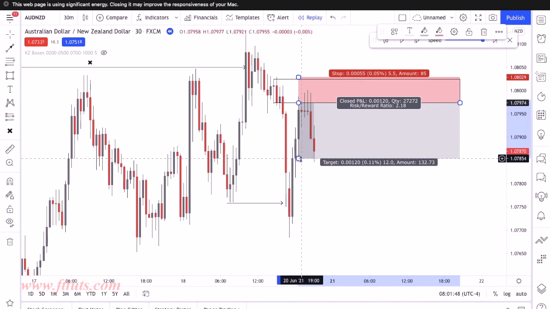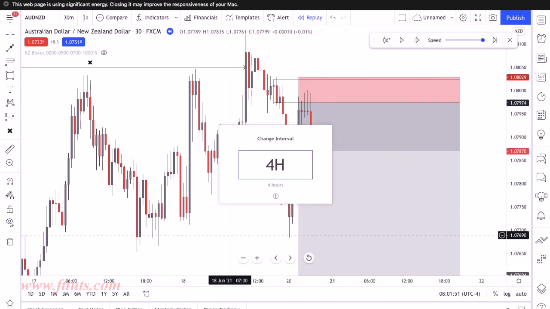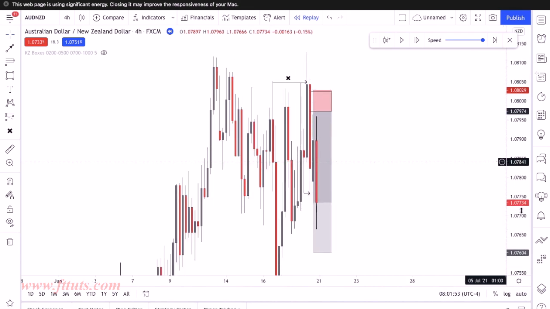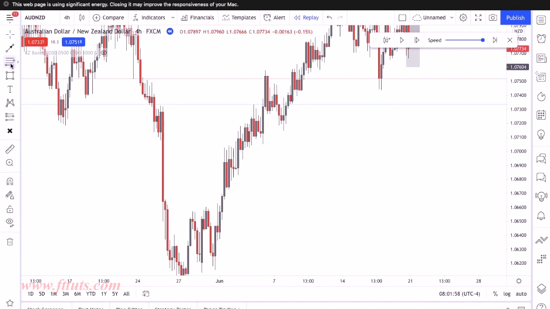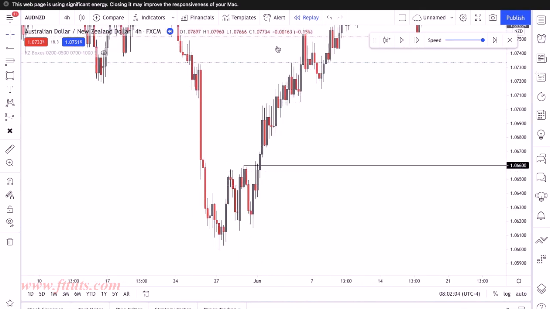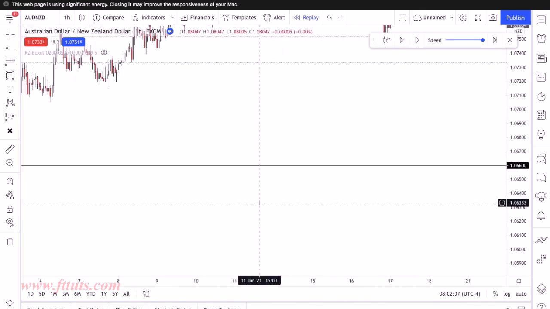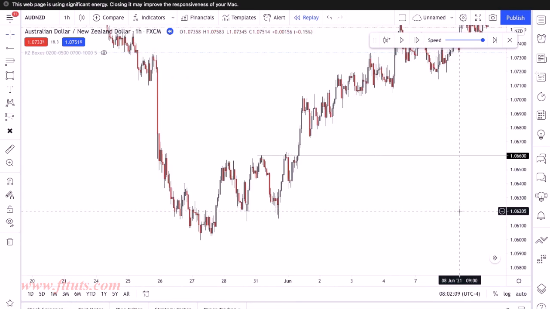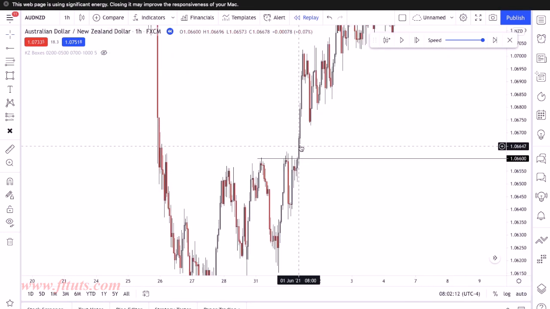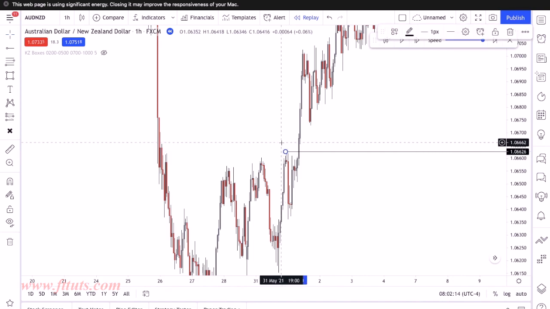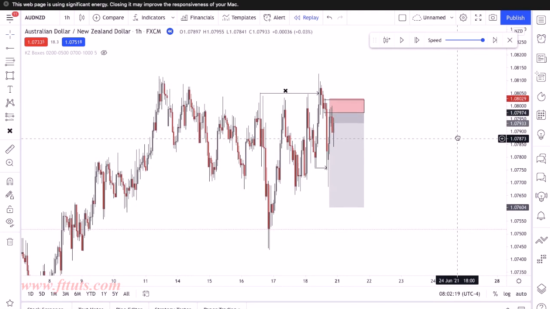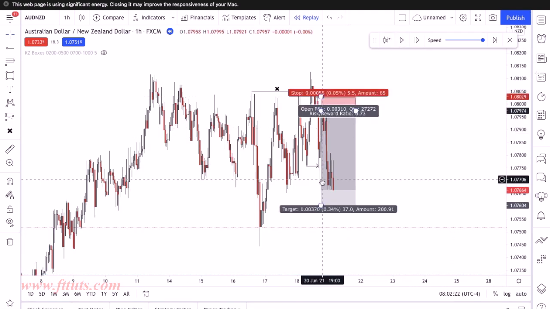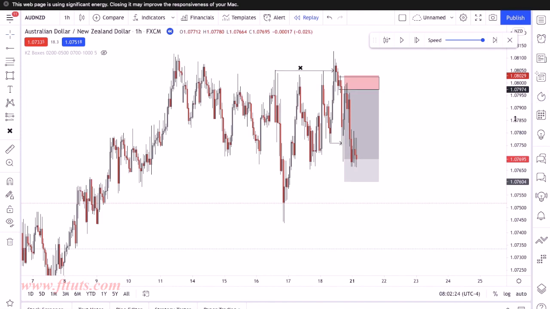Okay, now in terms of setting the TP, we can head over to that 4-hour and look for an area to target. A nice area in my opinion would be this level here. Let's go to that 1 hour, see if we can find better TP. Right, so we can see there's all of this imbalance, right? So we'll target that. Okay, now let's go back to where price was and let price play out. Boom, we got that further break of structure, correct?